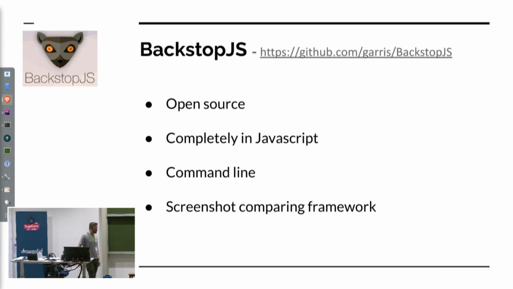Some information about Backstop. It's open source, completely written in JavaScript. That's why it's in the Drop Solid room. It's mostly operated via the command line, so just Backstop as the main command, and then some arguments you can pass to it. And it's actually just a screenshot comparing framework. I deliberately say framework because it's really easily expandable. You can write upon the JavaScript of Backstop itself, etc.